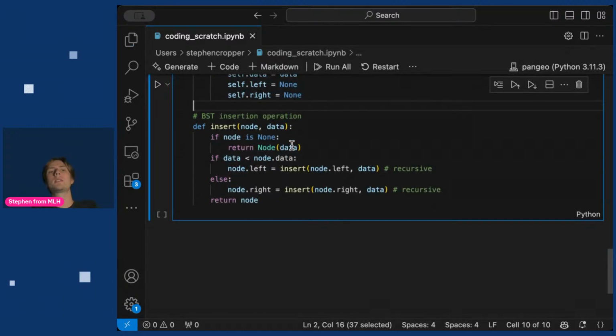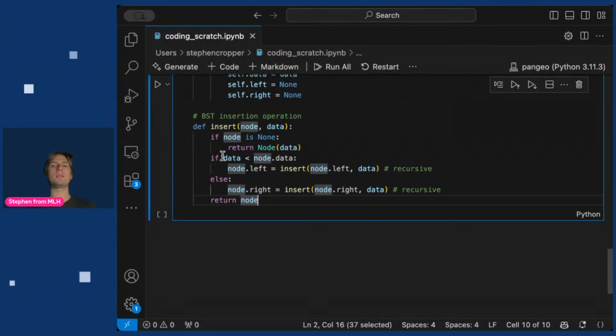So again, this insertion function is checking to see if we're at the end of some terminal of the tree, and if we are, then it's going to return a new node with some data.